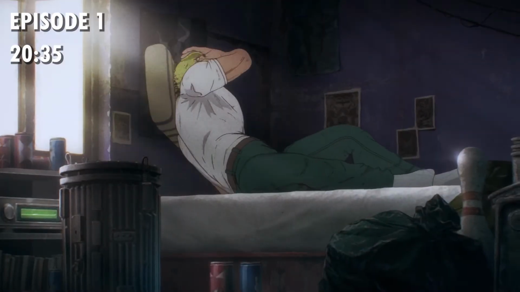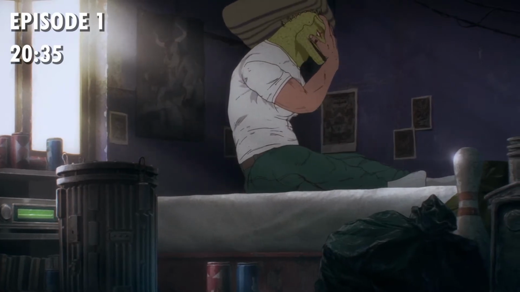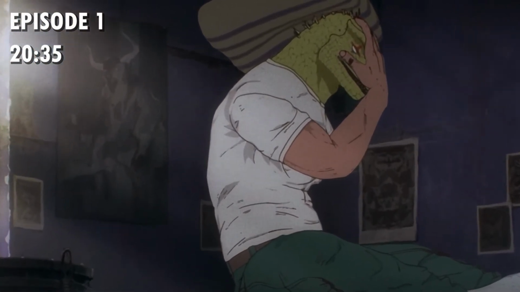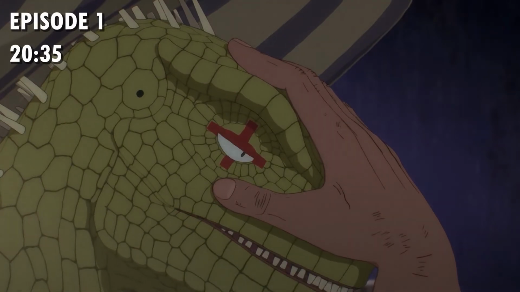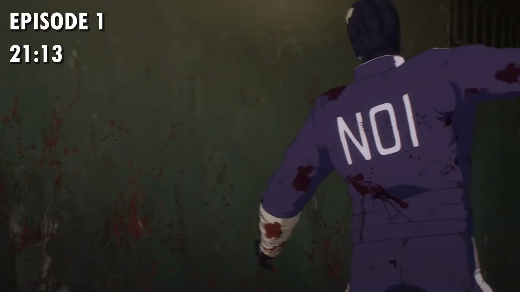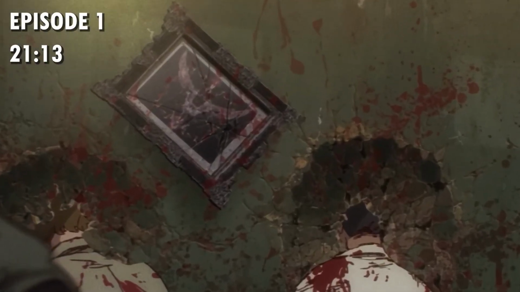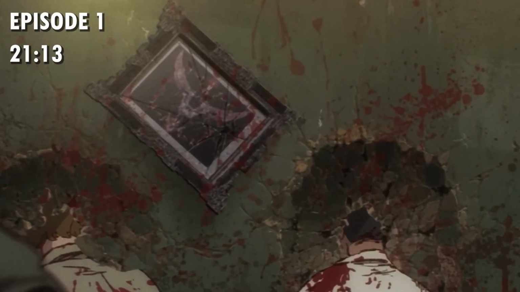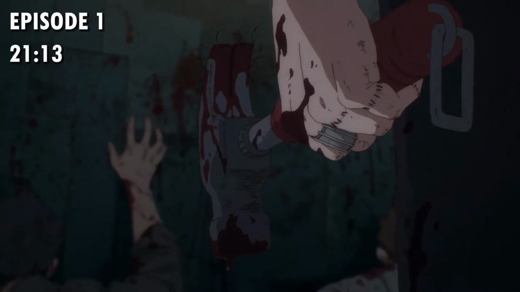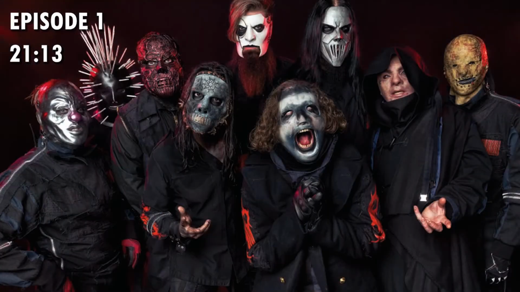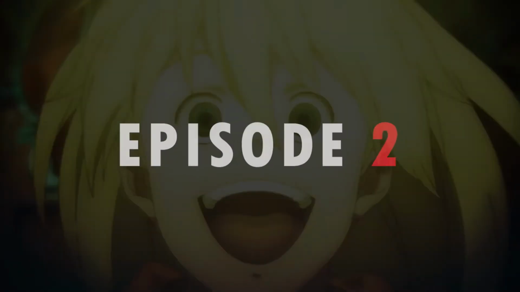Near the end of the episode, when Kaiman wakes up from a nightmare, at the 20 minute 35 second mark, there are several posters on the wall, one of them being a goat-headed demon-like being. Whether these reference real-life album covers, we challenge you to find out. Also later, when Noe is beating the crap out of the member of Cross-Eyed, at the 21 minute 13 second mark, a picture frame on the wall can be seen, which also bears resemblance to some album cover, most likely a heavy metal variety. Q Hayashida is a known heavy metal fan, most notably of Slipknot, a band whose presence will also become clear in the following episodes. Episode 2!